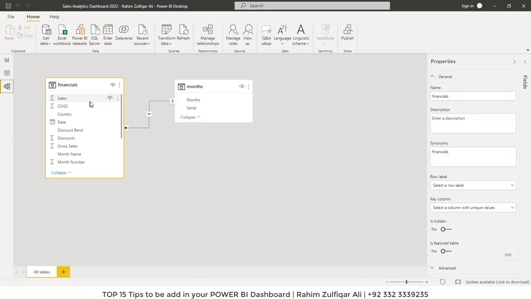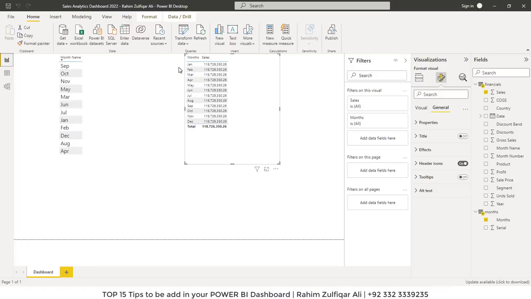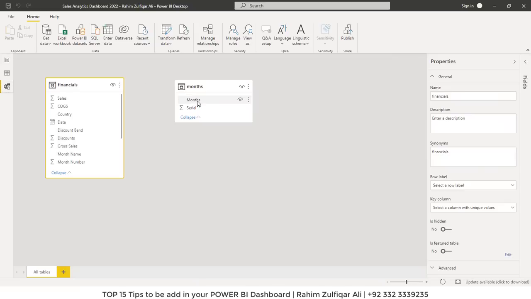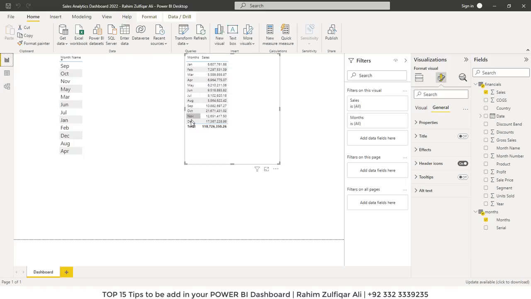Now, for example, if I delete the relationship and go back to my reporting area, you can see that the list of the names of the months is in order, but the numbers are not correct. So it's very important that you create a proper, correct relationship in order to get the correct numbers and also to sort in the correct chronological order.